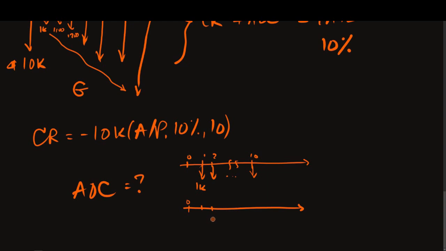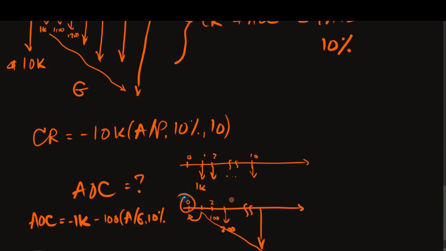So then in period 2, it's going to be $100. Right, period 3, it'll be 200. Put our time break in here, all the way down to period 10. So I'm going to draw my triangle here, right? And this would put me over here. So my A of C is going to be 1K, the 1K that I cut out of this. And then it's going to be the $100 gradient. I'm looking for A given G, 10%, going from period 0 to period 10.